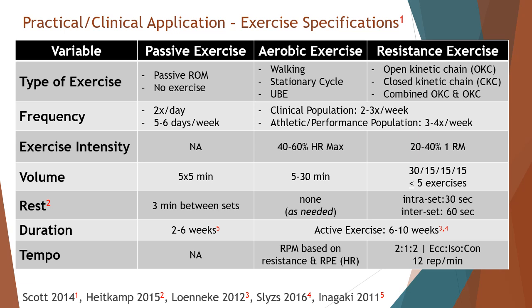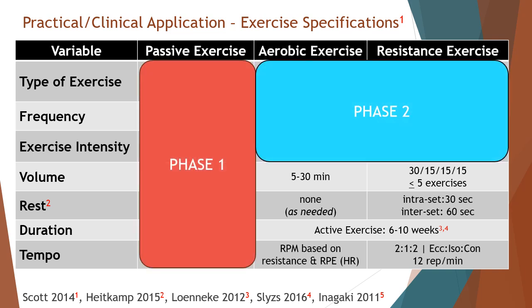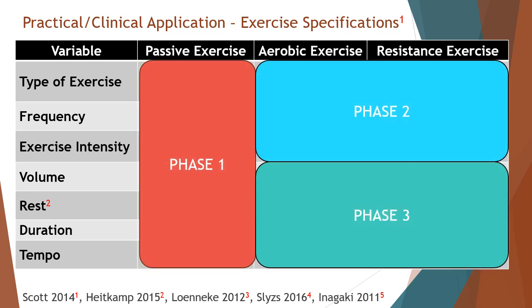The duration of occlusion is going to be comparable regardless of whether you're doing aerobic or resistance, with a bias towards slightly longer with your aerobic just due to the reduced fatigue that is associated with that. And then the duration of training protocols or programming should be a minimum of 6 weeks, though we also spoke about the fact that this is a bridge to the tolerance to higher load traditional resistance training that can have its own adaptations associated with it. So phase 1, phase 2, and phase 3, if we're sticking with the progression that is otherwise offered.